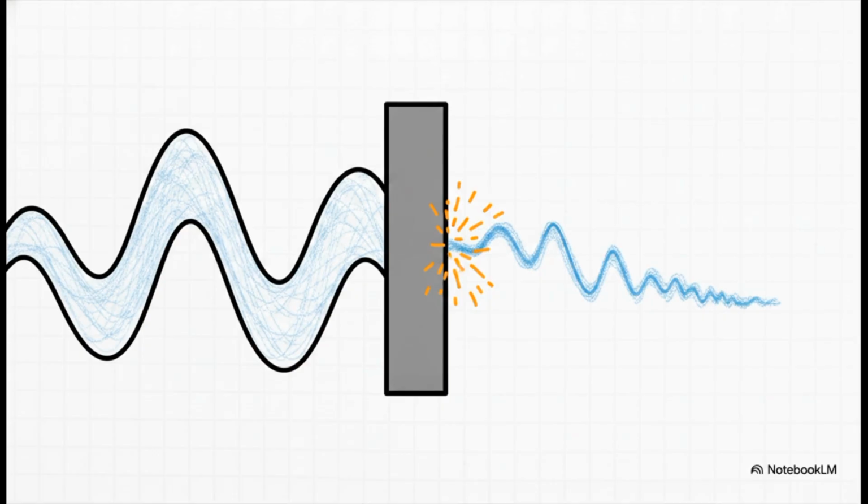Well, that is until they hit a barrier. When the particle hits a classically forbidden turning point, the math has to smoothly connect the oscillating wave to a decaying exponential wave, and the particle suffers a quantum phase shift. It's this perfect, elegant blend of classical intuition and complete quantum weirdness.